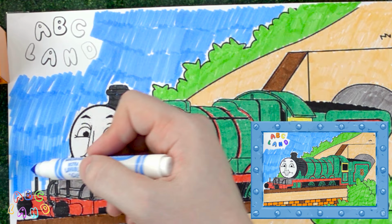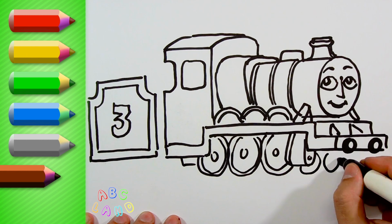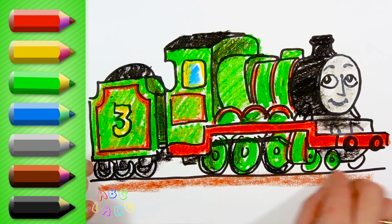ABC Land. Good job! You made it! My little students, I have good news for you. Today, I'm gonna show you how to draw a wonderful train, Henry. The engine number 3. You know that, right?